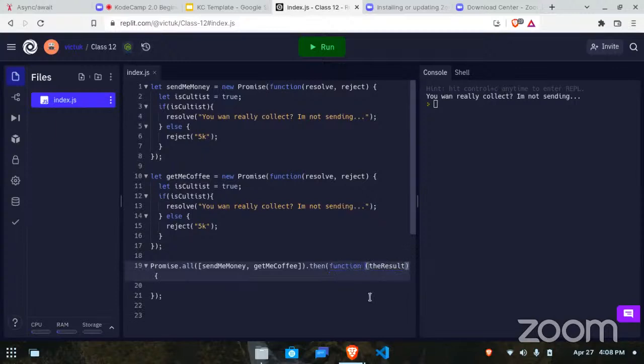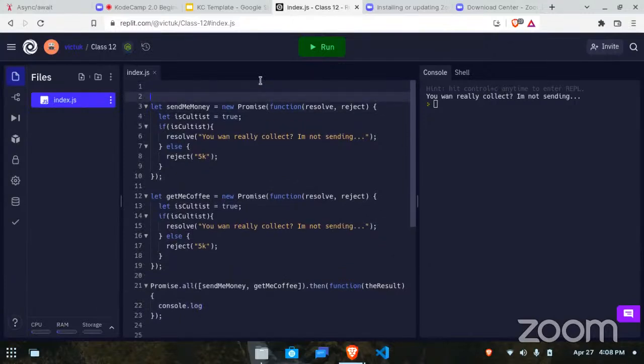It's exactly the same thing. So if you don't use arrow functions, you can use the normal function the way we write it. So I might decide I want to console.log. I'm tired of typing this console.log, so let me do what I used to do.